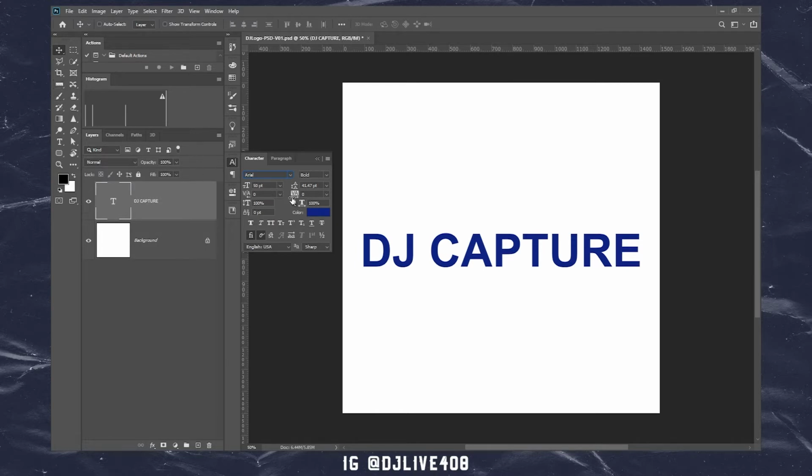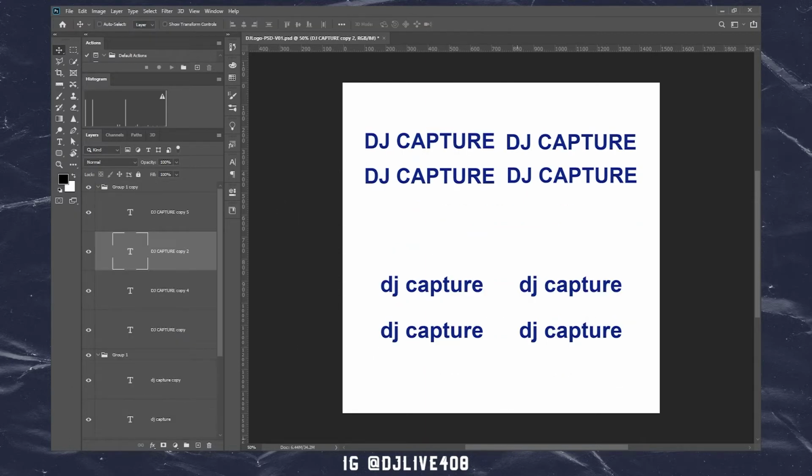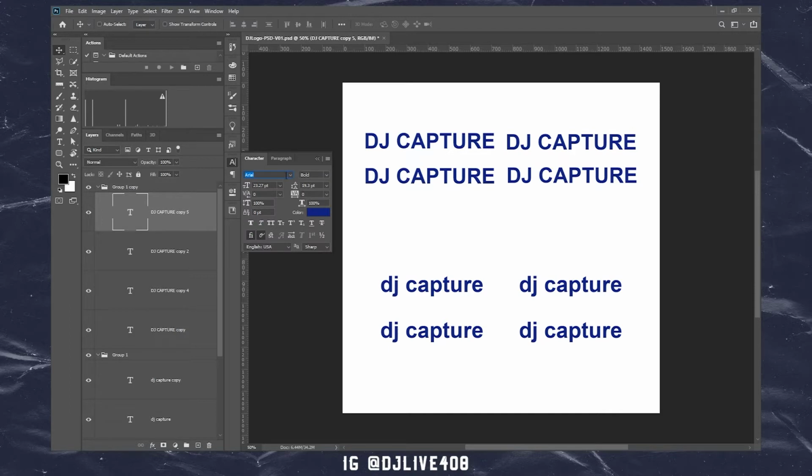One way I would start is to copy your name a few times. I would do two versions: one version in all caps, and one in lowercase, because this will give us more variations. A good way to start exploring how your logo can look is by creating a few copies of your logo and making sure one of them is all caps and the other is lowercase. This is just so we can see variations in the font and what looks cool and what works or doesn't for you. It all depends on your taste. So start with the first one and go through some fonts.